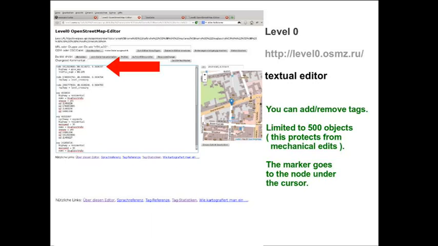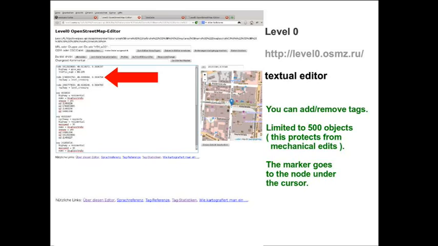And a nice extra feature: if you have the cursor on a node, then the marker goes to the position on the map, so you really at least partly see what you do. And this morning it looks like it even works on ways if the nodes are present. So you have a good chance that you really see what you do. The only case where it doesn't work is if you load a way or relation without loading its nodes. Then of course Level0 doesn't know where the relation lives. It's a problem that all OSM tools have. And so it can't place the marker. But in all other cases, the marker will show you where you are working. And it moves if you move the cursor. We've just moved the cursor two lines down.